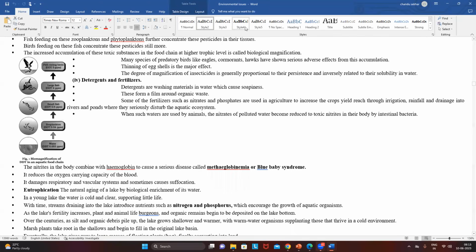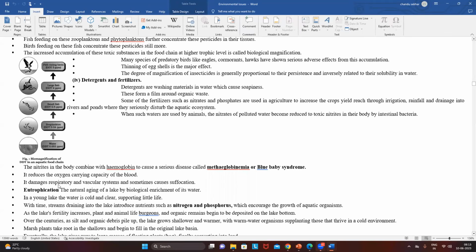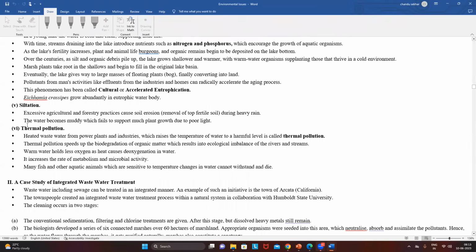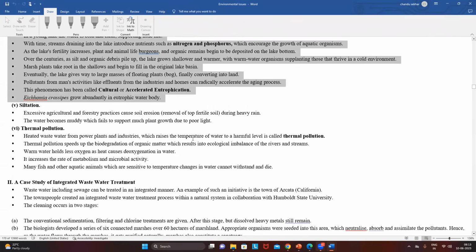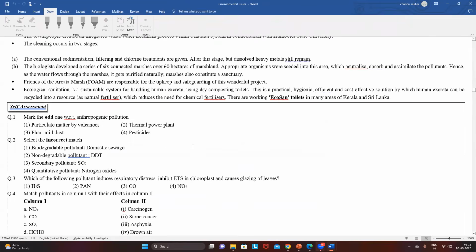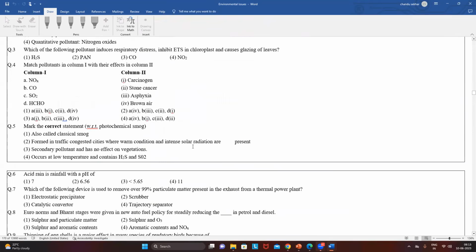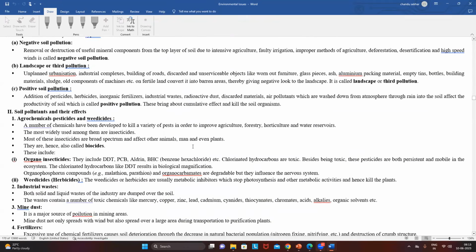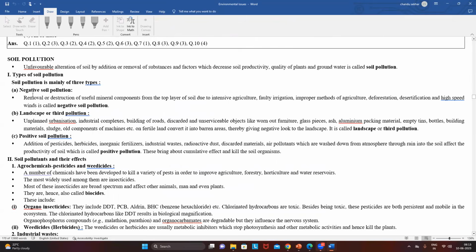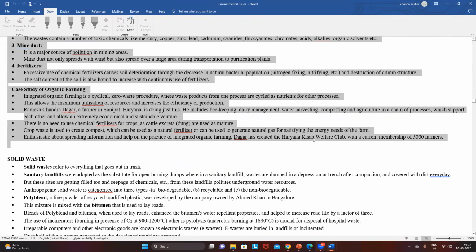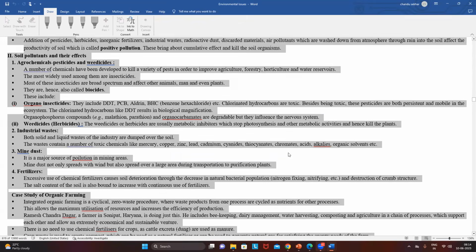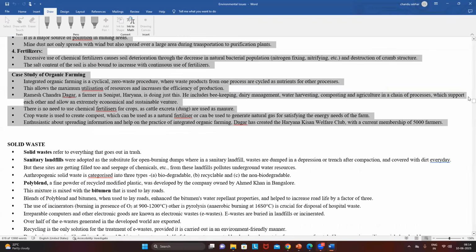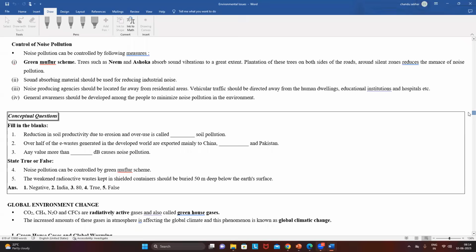And the question widely asked in the pollution, very widely asked, is eutrophication. I have explained you in the lessons. Once again, I'll explain you briefly. Eutrophication is the most important concept I want you to read. But in the syllabus, they have mentioned thermal pollution as well as soil pollution also. Since it is mentioned in the syllabus, I have kept the soil pollution as well. If you want to read the soil pollution, read it. Otherwise, focus on the air and water pollution majorly.